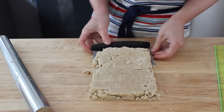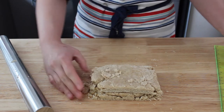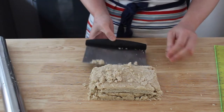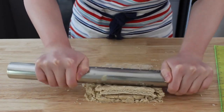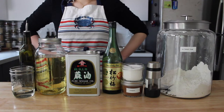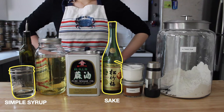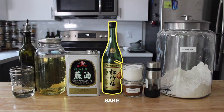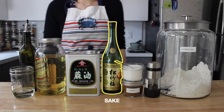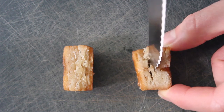The second gluten-inhibiting step that yakwa recipes employ is the use of a small volume of water. Remember that water is the driving catalyst in gluten formation — the flour has to be sufficiently hydrated to activate the proteins that form gluten. The only water added to the yakwa dough was the water in the simple syrup and the alcohol, which amounts to about 20% hydration. The third technique is the addition of alcohol to the dough. Glutenin and gliadin dissolve in the alcohol and don't unfold to make contact with each other as they would in water. All these gluten-inhibiting steps plus lamination resulted in a very dense, crumbly textured cookie.